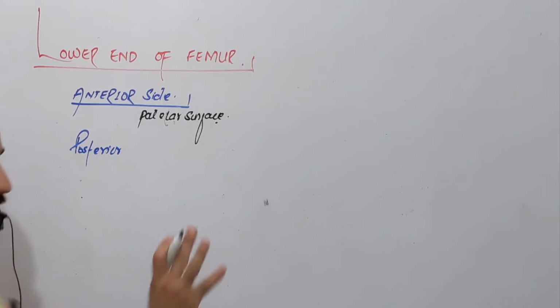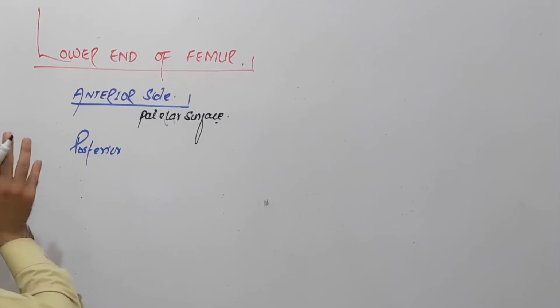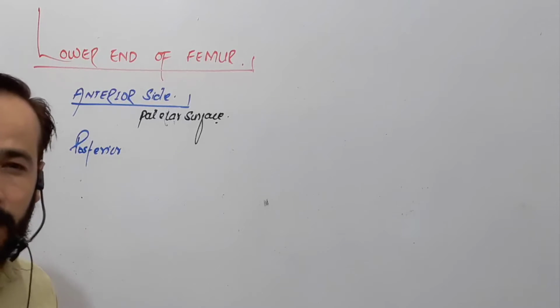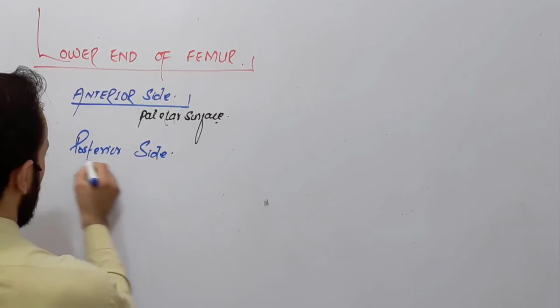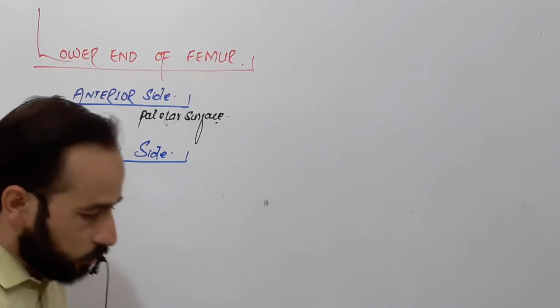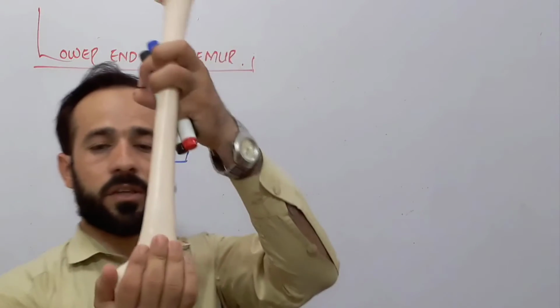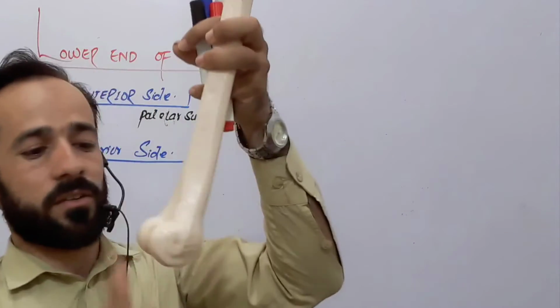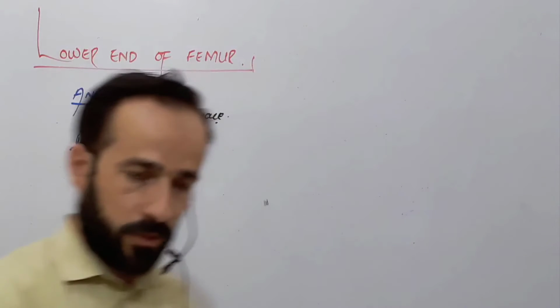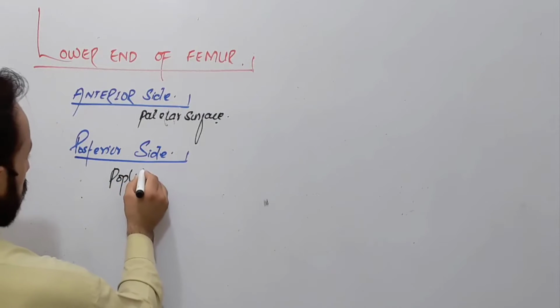Right now we are just discussing the markings of the bone. As I finish it, then we will discuss the attachment of muscles and ligaments to it also. So the posterior side of the femur bone has many landmarks. And what are those landmarks? Look carefully friends. This is the anterior side, the patellar surface. Now this is the posterior side. So the posterior side is also known as the popliteal surface, right? As there is the popliteal fossa, so we say this is called the popliteal surface.